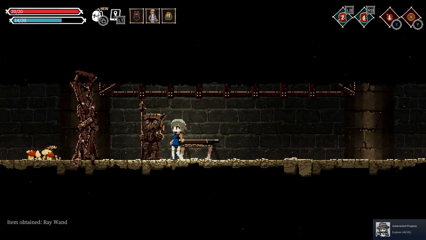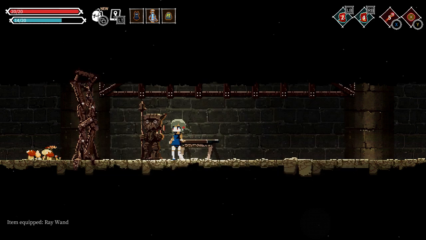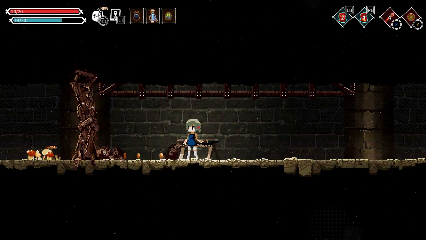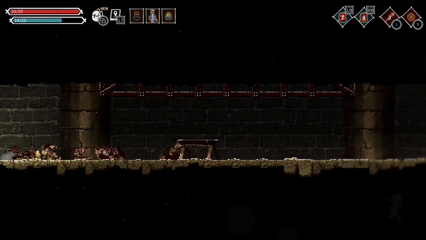A lot of these things are actually, where will I have my hands? A throwing oil bottle? Let's not do that. A ray wand. Whoa. Yeah, let's get that. Sick. Draw some money. Okay, that's not enough. Oh, never mind.